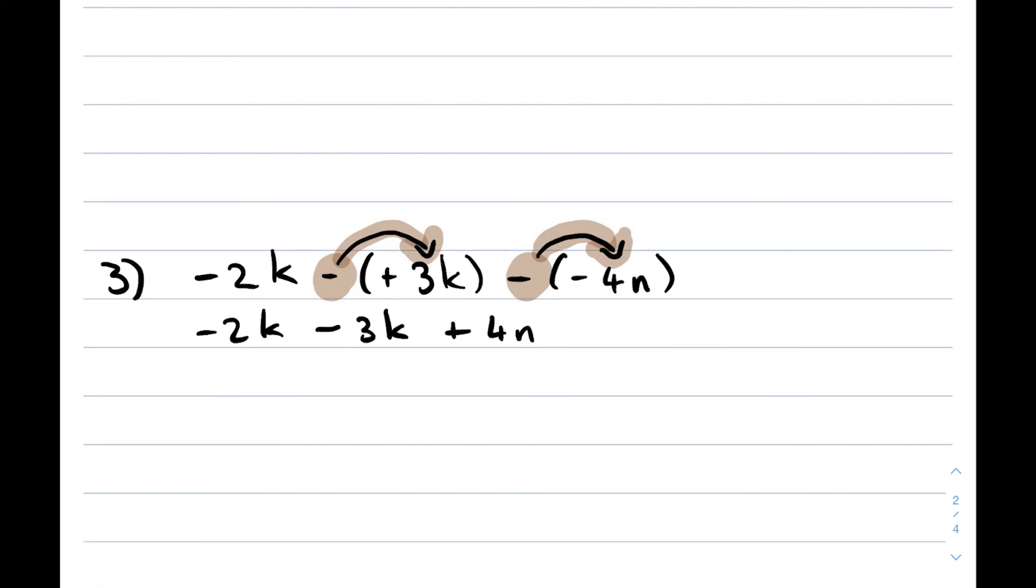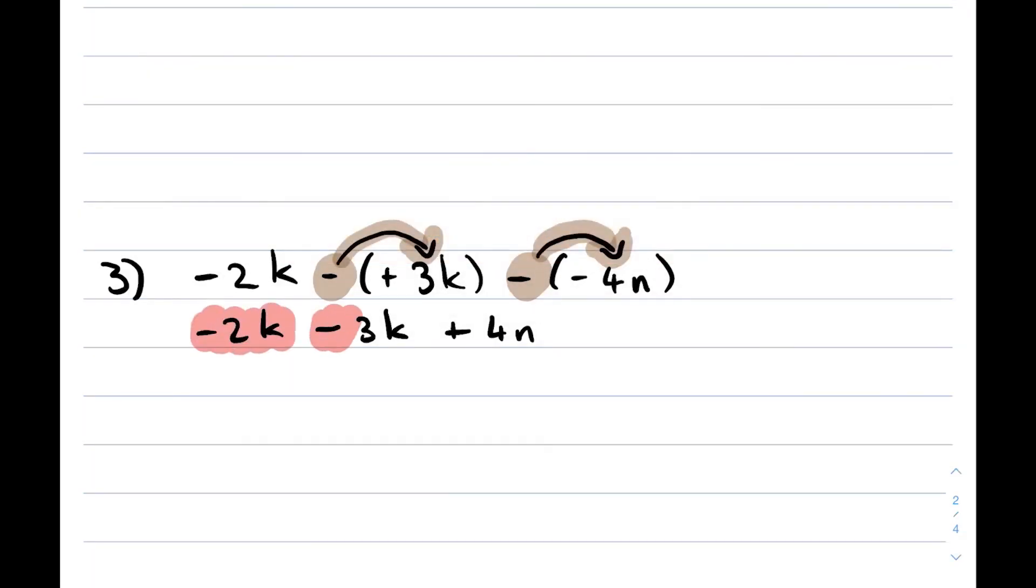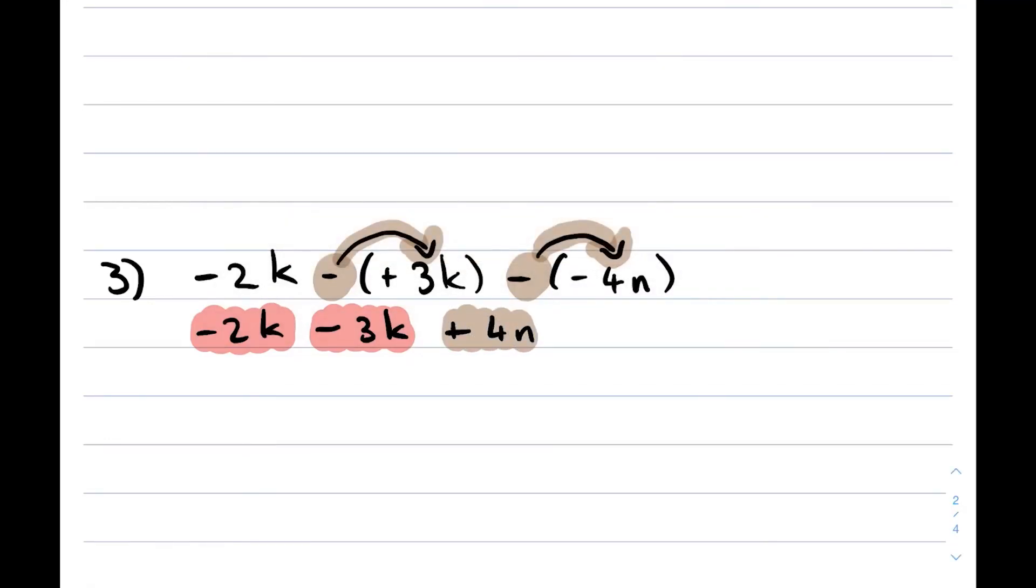Now this is what I'm used to seeing as a question. So now I can move on to looking for like terms. Again here I have -2k and I'm subtracting 3 more of the k's. And then I have a positive 4n. Again this sign I've highlighted with it so I know what to do. So if I'm at -2k and I'm subtracting 3 more k's, I have -5k. And then I just have this one all alone, the positive 4n. So I'm just going to carry the positive 4n. I can't add or subtract it to anything else, but I also can't just get rid of it. So then that is my answer: -5k + 4n.